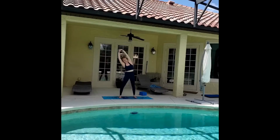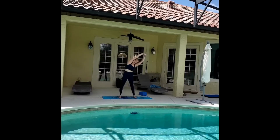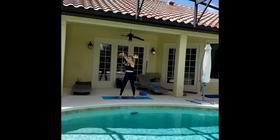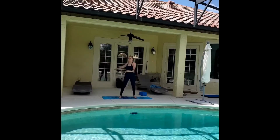On an inhale, raise both your hands up above your head. Grasp your right hand and gently dial over to the right. Back to center, dial over to the left. Great job. We're going to work on some dynamic movement.